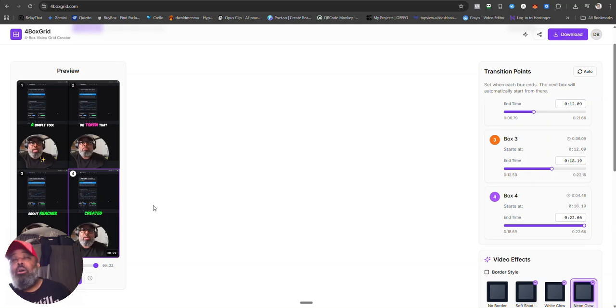So you can go check it out for yourself. Again, get a free account, or if you already know you would like to use something like this because of the features, you can go ahead and get the unlimited account. It's 4boxgrid.com. That's all you really need to do, is go there and start it up. But like I said, if you want to just play with it, you get the first 5 videos with the free account, so jump in.